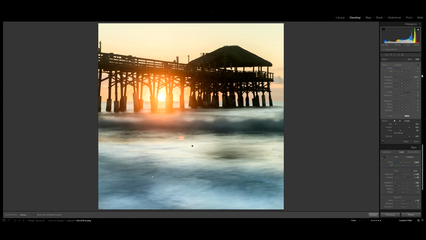I'll click this dot, which I use for my highlights. You can see that I have it set to +0.77. I just click and brush in what I want to brighten up, like this. I'll hover over the dot so you can see the areas I did marked in red. I do the same thing with this one, but to darken the areas. And I'll hover over so you can see what I brushed.